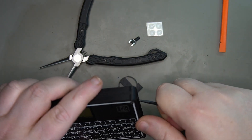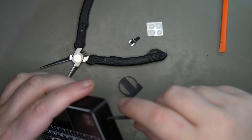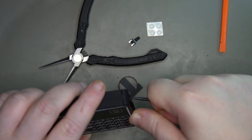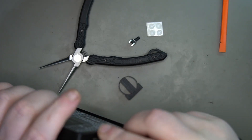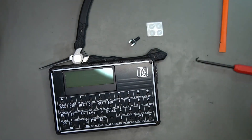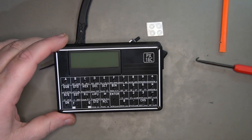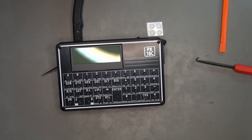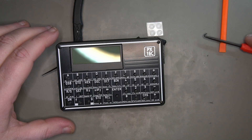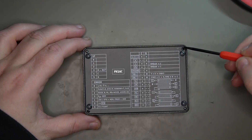Overall I'm seriously impressed — this was fun to put together. Now that I have one of these calculators, I don't need to be so careful with it. I wouldn't take tools to my real HP 16C, but I don't mind doing it to this one. I ordered it off eBay for something like $70. Alex Garza is who I bought it from — I paid full price, got nothing free. Really cool kit, let me know what you think!